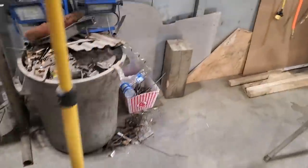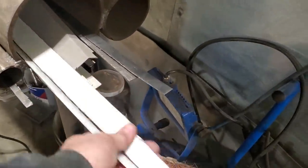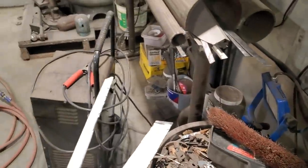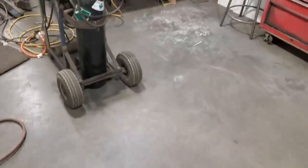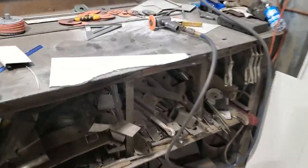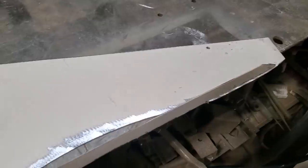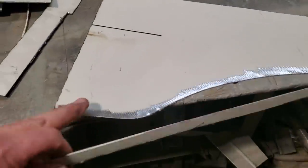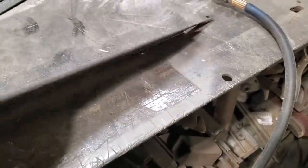Now you always see me talk about holding on to stuff. Over here, I have two pieces. They're going to work perfect for that. It's just scraps that I cut off, and I don't like throwing them out. So I'm going to run that along there, weld it on all the way up through there, weld it on, dress the outside of it, and then that panel will be ready to be put in.